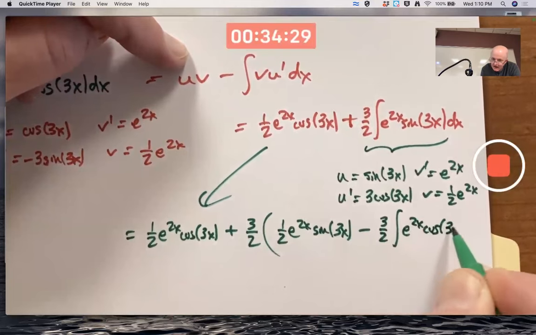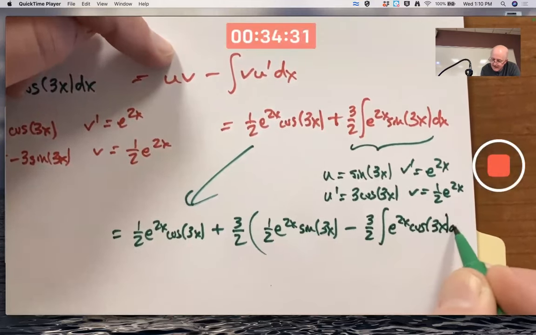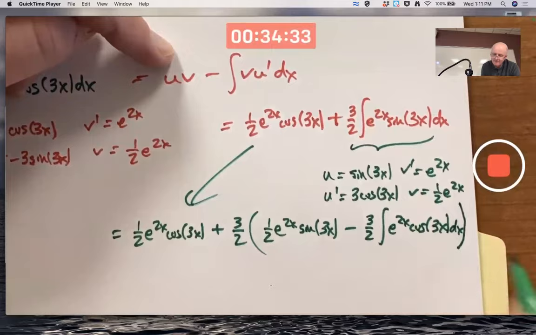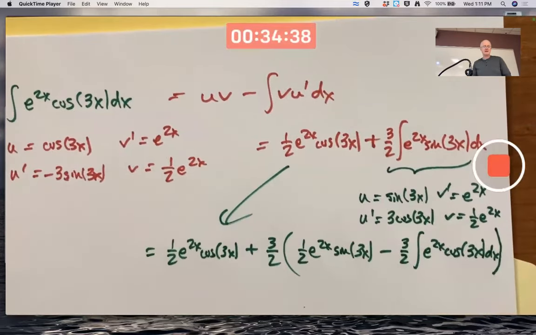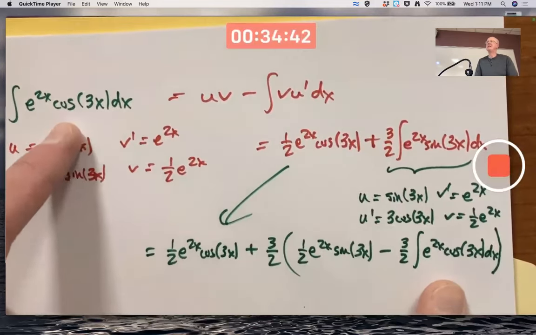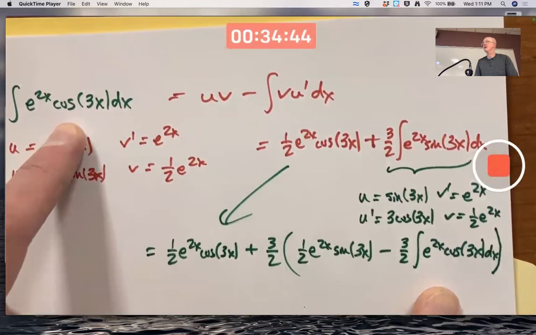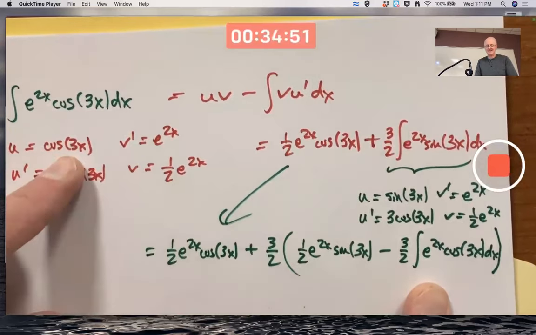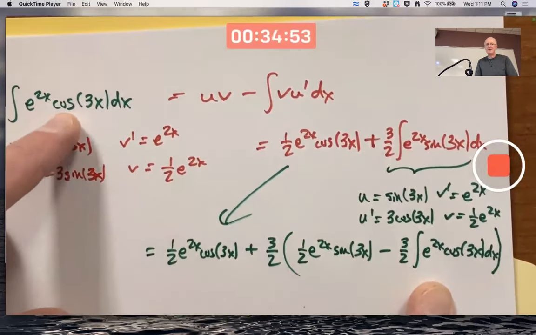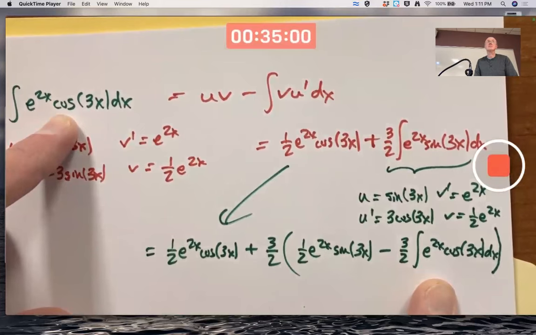Yeah, it seems like we're spinning our wheels here. Seems like we haven't made any progress. But you actually have, because what you can do now is algebraically solve for the integral you want to know. It's just a number. Oh, well, okay. If you think of it as a function, okay? I want to solve for this integral as an unknown function. I want to solve a linear equation in the integral.